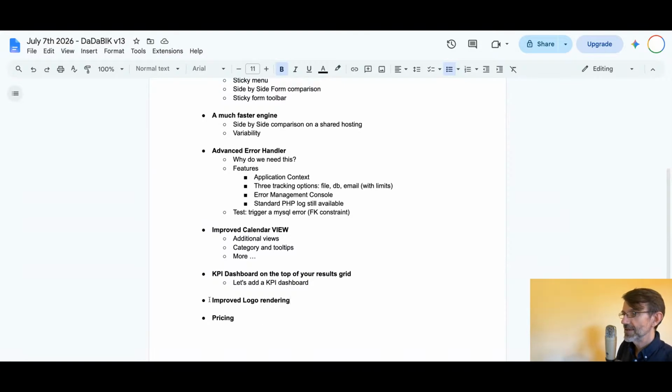So the very last is improved logo rendering. So the old logo rendering approach had problems with high density displays. Well, you could still use the logo, but sometimes it looks a bit blurry.